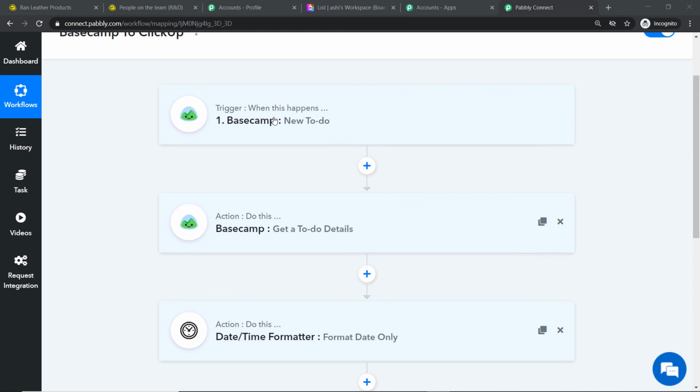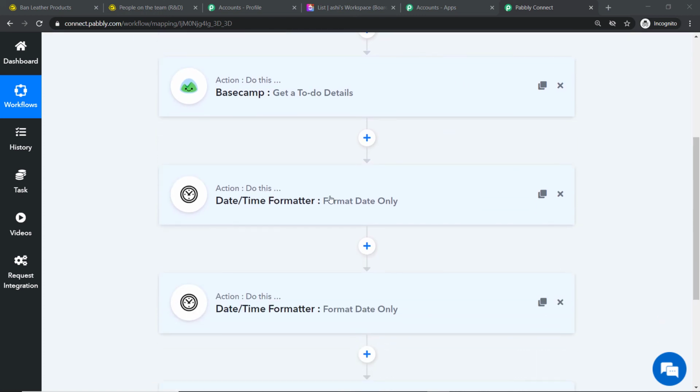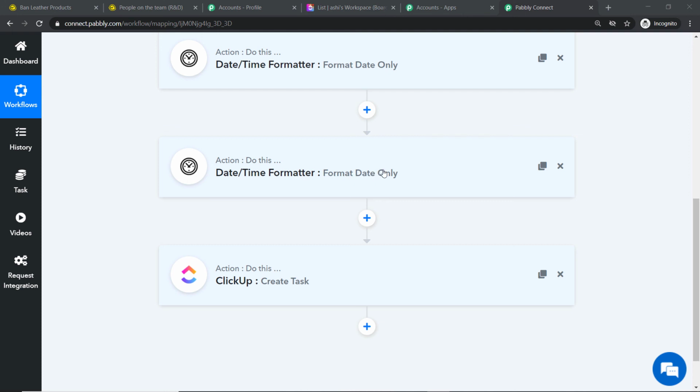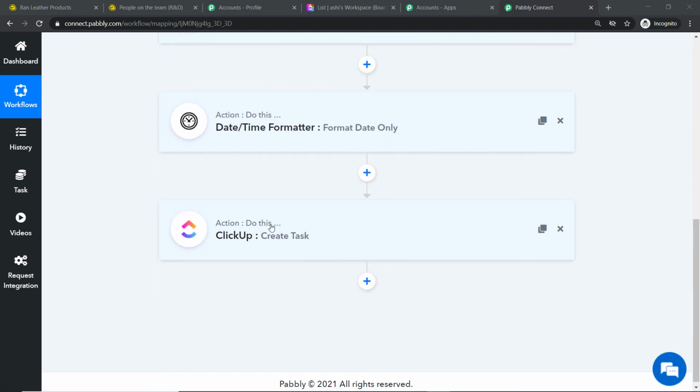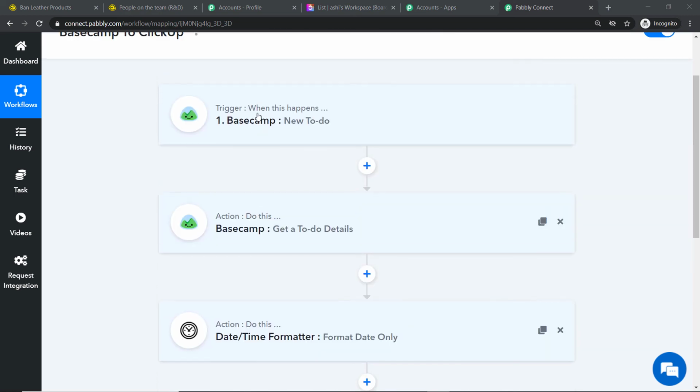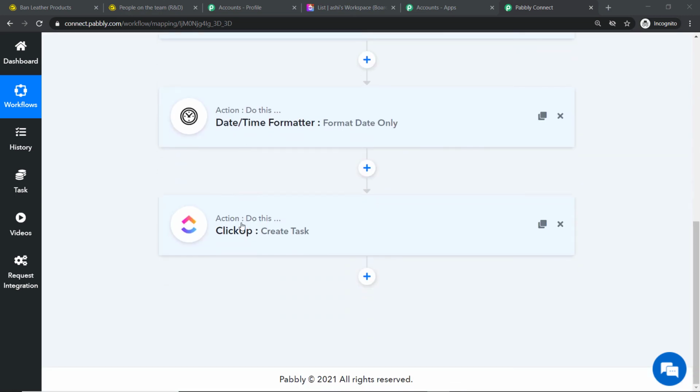Okay, so basically this is the whole process in a nutshell. First, you integrated Basecamp to Pabbly Connect, and then you have used an action window to extract the details. Then you have used another action window to convert the human readable date time to POSIX format for the start date. Again, you have converted the due date to POSIX format, and then you have integrated ClickUp to Pabbly Connect. So now there's a perfect flow of data between Basecamp and ClickUp. Excellent. So how about we create one more task?